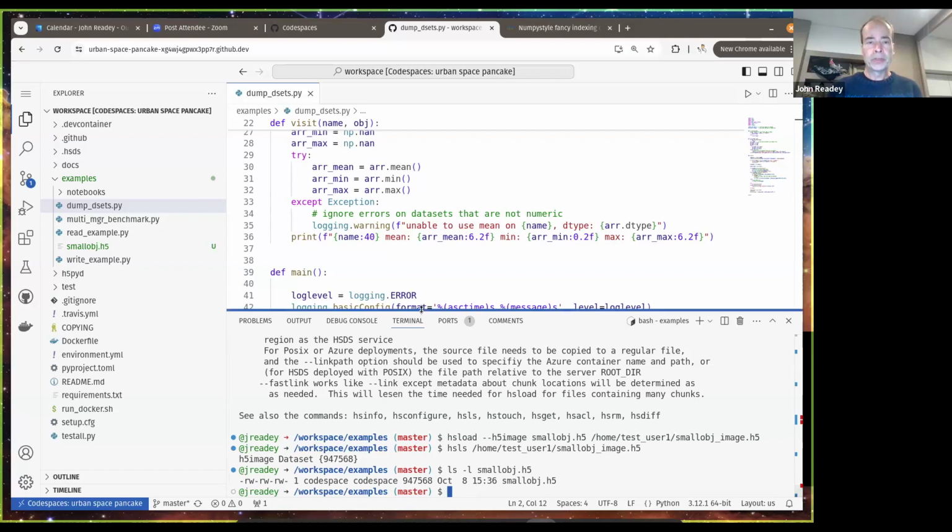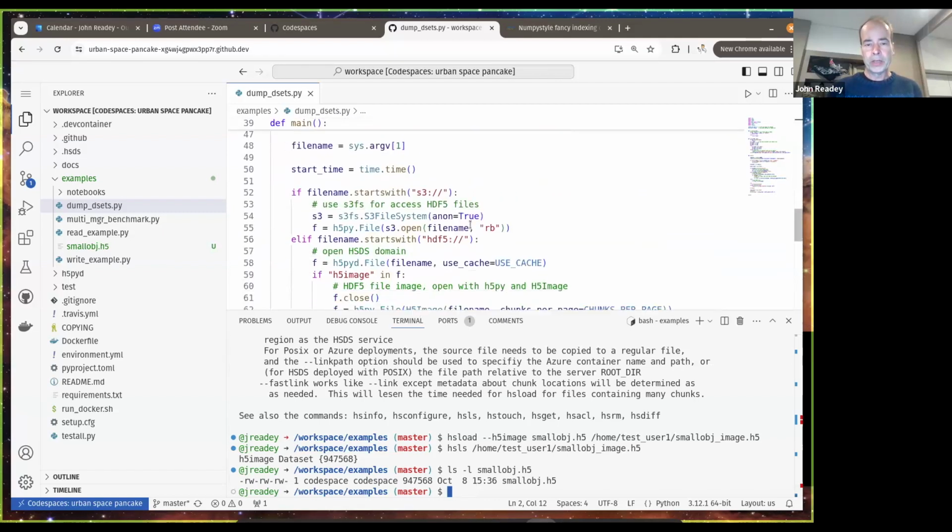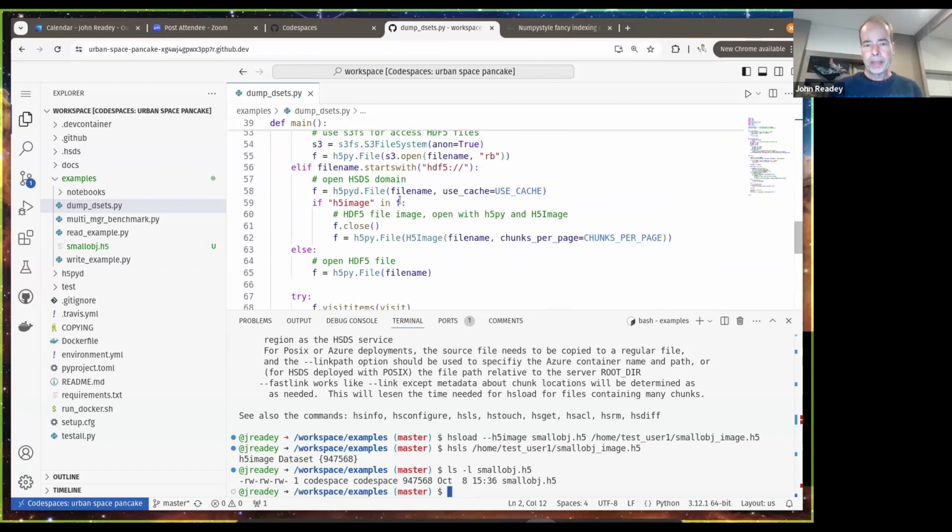And to see how this works, let's go back to the stump datasets. Recall this part I skipped over. If h5image is in the HSDS domain, we close the domain, and then we call h5pyd.file with this h5image class. h5image is what's known as a file-like object.